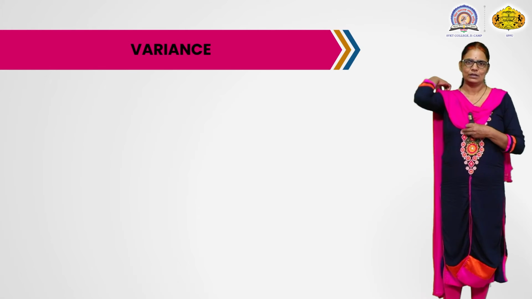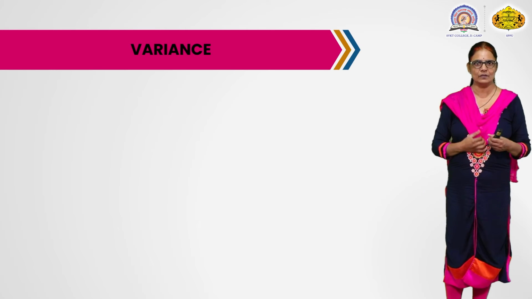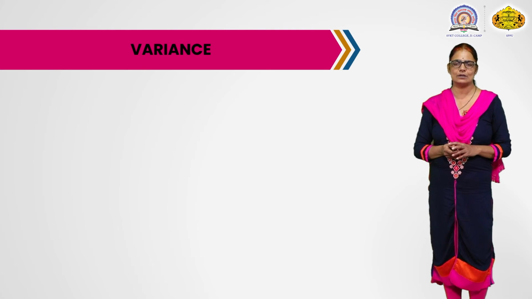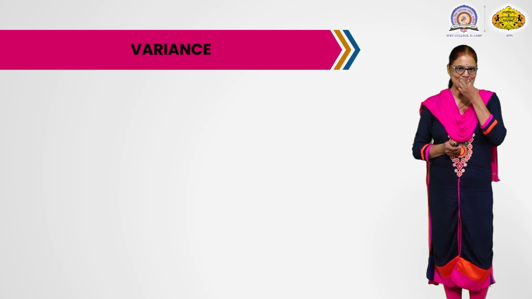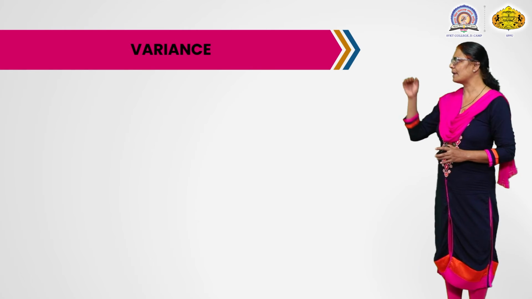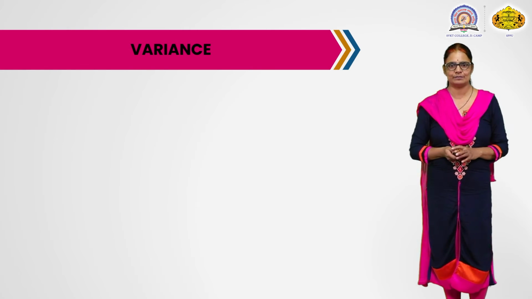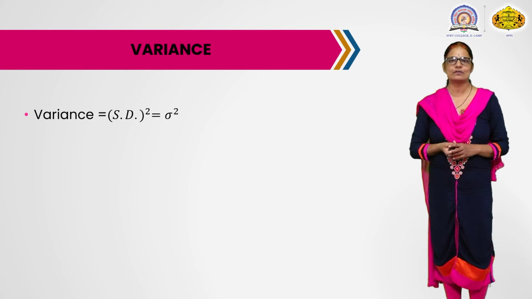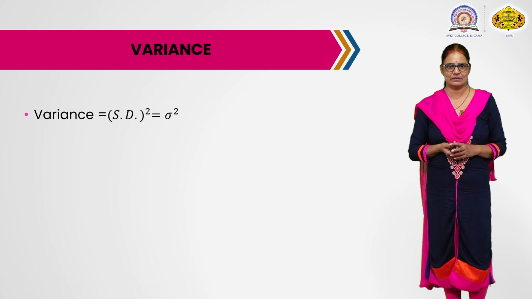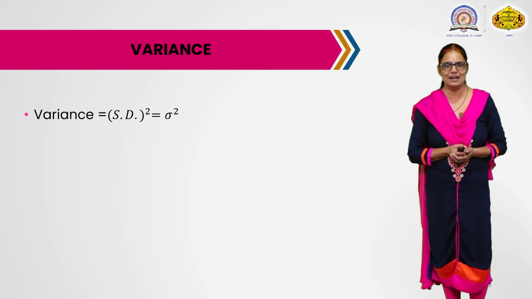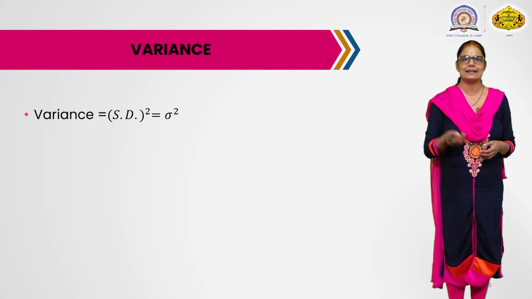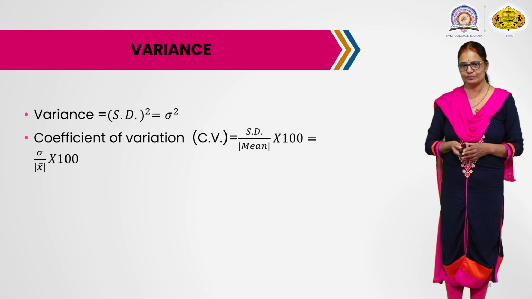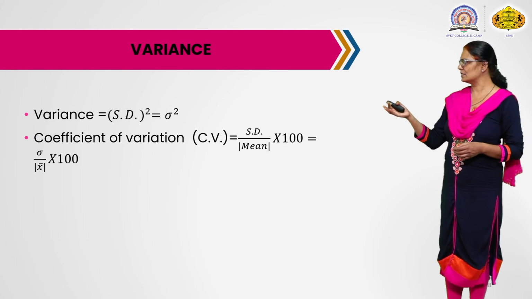So remember, there are only two formulas to calculate the standard deviation of the given series or given data. So our next term is variance. What is meant by variance? Variance is nothing but the square of standard deviation, that is sigma square. So automatically sigma, the standard deviation, is the positive square root of variance here.